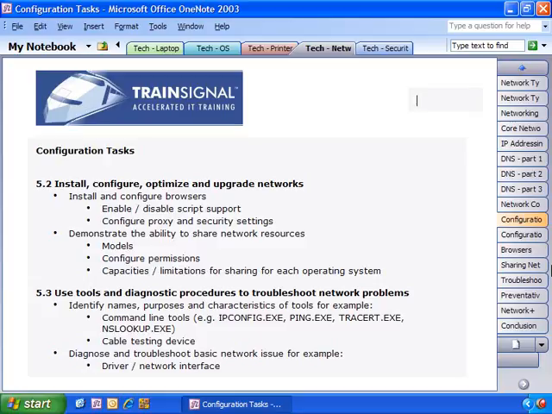Then you have diagnosis and troubleshooting of drivers and network interfaces. Well, I mentioned lights that were on the outside of my network interface. Those are the most basic diagnostic and troubleshooting tools you can use on your network interfaces. But many times network adapters will come with their own tools that you can install that can be used to test network connectivity with that network interface card.